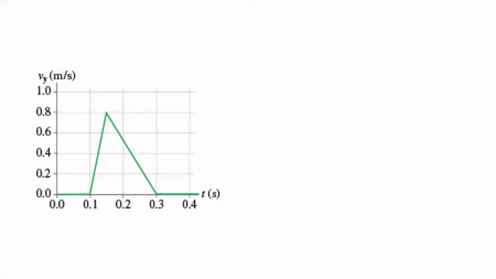Here it is, velocity versus time. And because this curve here is really just two straight line segments, that will make it very easy to determine the slope. We just do rise over run. So in the first phase of the heartbeat, we can see that the velocity goes from 0 meters per second up to 0.8. So let me just implement the definition of acceleration as change in velocity over change in time.